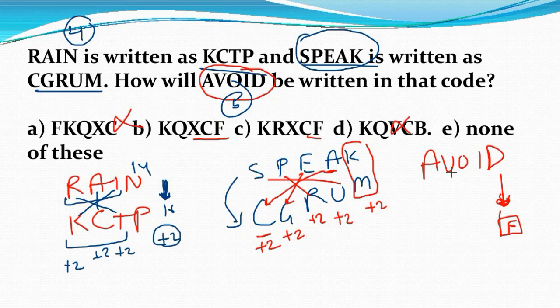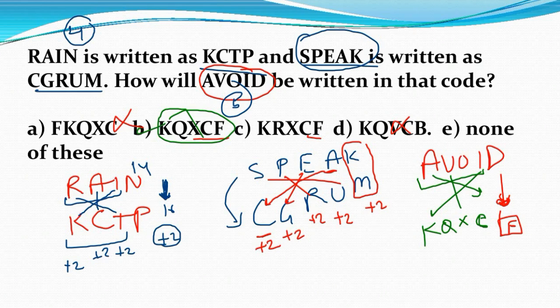So we can add the plus 2 to the initial 4 letters. I means 9 and 2 is 11, and the letter of 11 is K, and the A is 1, and the letter of 3 is C, and the O is 15, and 15 plus 2 is 17, 17 means Q, and the V is 22, 22 plus 2 is 24, it means X. KQXC, and the F. Here option number B will be the correct answer for this question, and this is not the answer. Option number B is the correct answer.